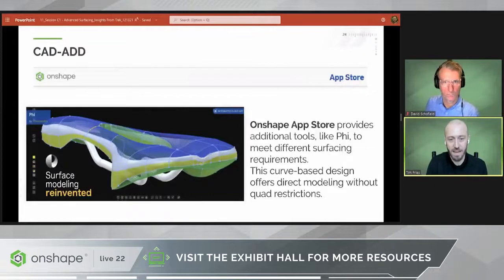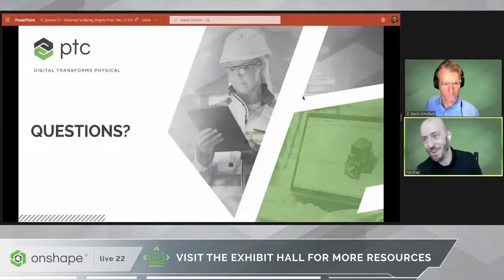Like I said, it's not necessarily NURBS based or anything like that. It's something different, right? It's not T-spline, it's not subD either. It's actual curves and actual surfaces, and you're manipulating the curves to get those surfaces. So if you're looking for something like that, it works right inside of Onshape, like a lot of our apps do, and it is associative.